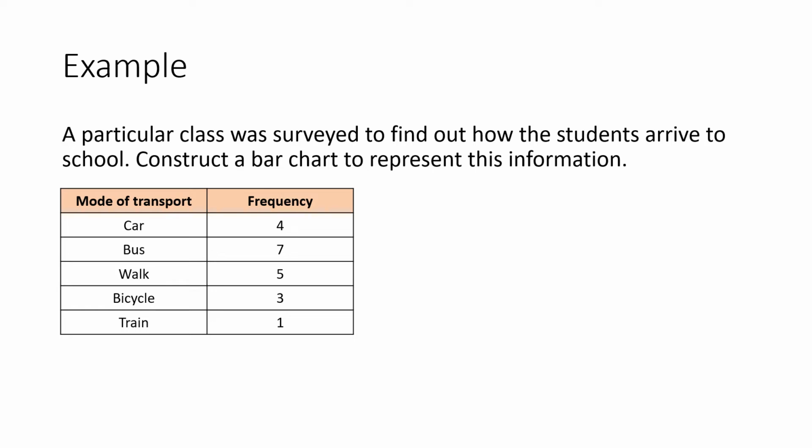Before you begin, you need to ensure you keep in mind what we've just discussed. So your graph needs to have a title, your axes need to be labeled clearly, and they also need to be evenly scaled. So really that means that we should be using a ruler. Your columns need to be of the same width, and each gap should be the same between each column. It's also really important that the first column begins half of the distance of the column from the vertical axis.